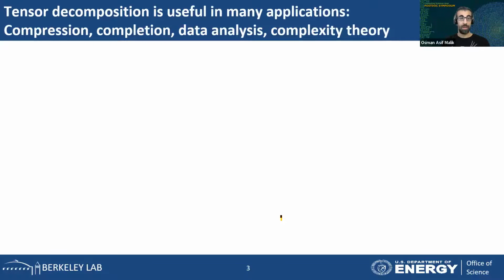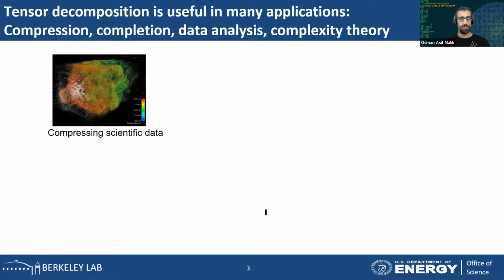So why should we care about tensor decomposition? I think one good reason is that there are many interesting applications. For example, you can use tensor decomposition for compression, both of data and of models. So for example, say that you have an expensive PDE simulation and it takes up a lot of space on your computer, then you can apply a tensor decomposition technique on this tensor to decompose it into smaller components that you can then store more cheaply than the original tensor.